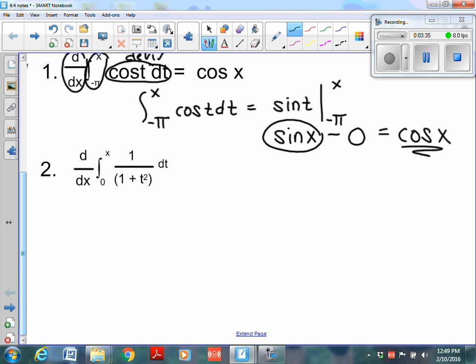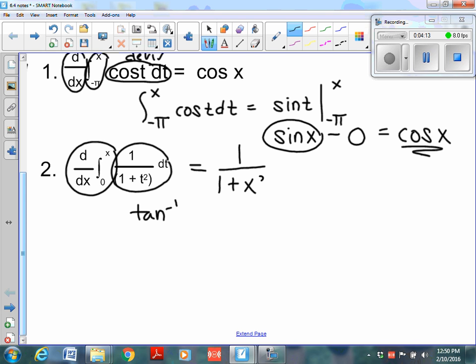This is called the fundamental theorem of calculus part 1. It's a very important theorem that you need to recognize on the AP test. So, you're integrating from 0 to x, 1 over 1 plus t squared dt. What you need to know is that this is the velocity. And if you integrated this, you're going to have to learn this next chapter, this is tangent inverse. I bet you don't remember that, but anyway, all you have to recognize is these two are going to negate each other, and all you have to do is put in place of t, x. So what's the final answer? 1 over 1 plus x squared, final answer.